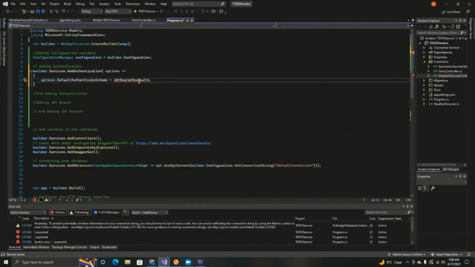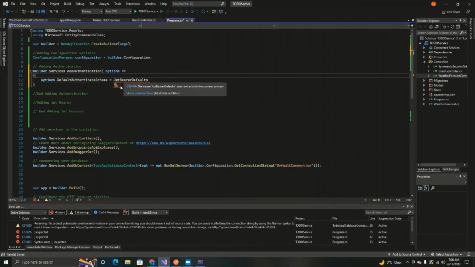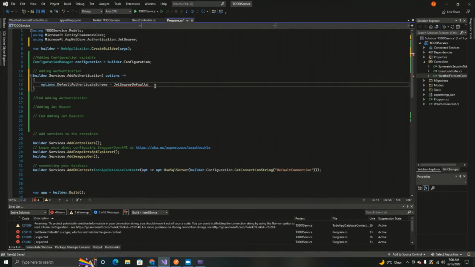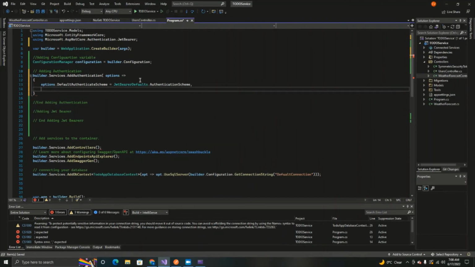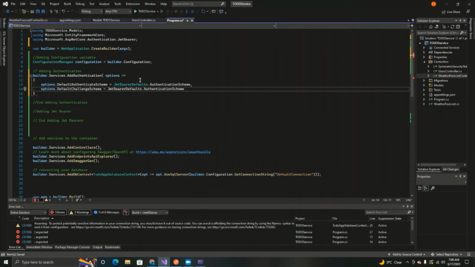So this is JwtBearerDefaults, right? Yes. Now we can use this. Then the authentication scheme, then we can add in our default challenge scheme, and that's equal to that.